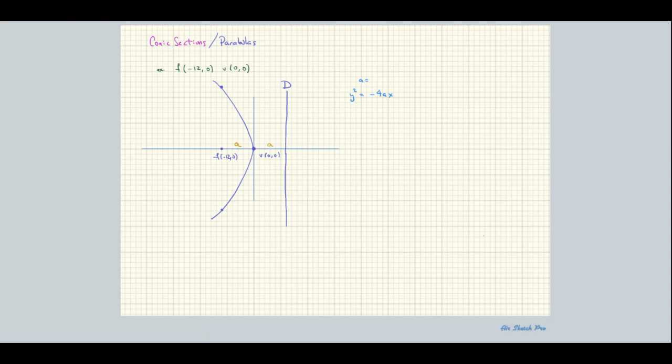So, here we go. And again, people told me that a is what? What's the value for a again, guys? That's right, it's positive 12, because a is a distance. So a is 12. And so the equation for the parabola is going to be given by y squared equals negative 4 times 12, negative 48x. And the directrix is happening here at 12 away as well.